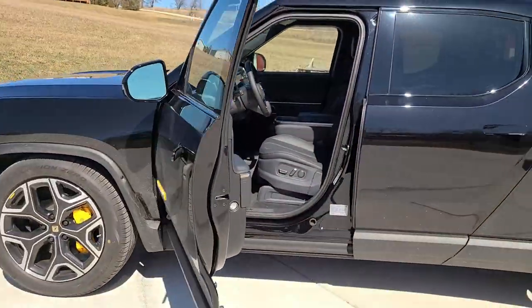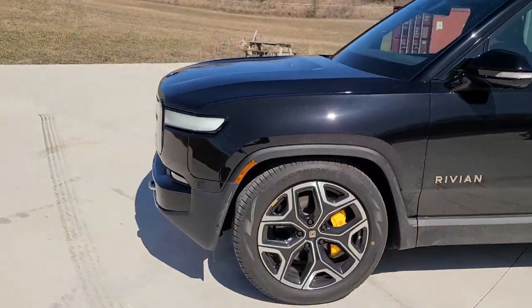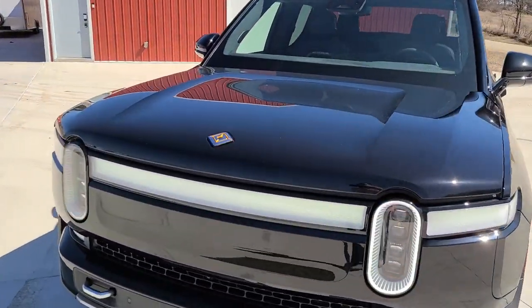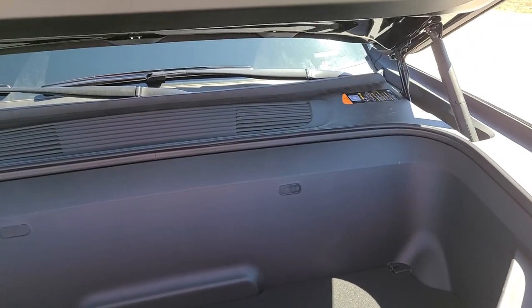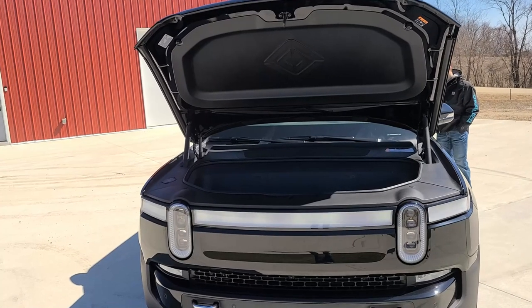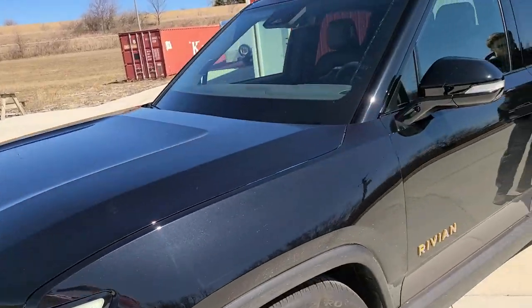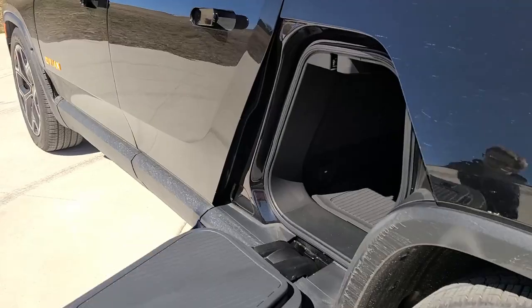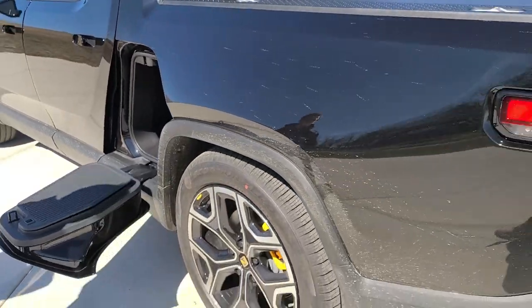Let's take a look at a few more exterior features. I love the lighting on it — it's totally unique. You can see the stacked lights. We're going to open up the hood. The wind hit it so it thinks it's jammed. There's a lot of wind out here today. You can see how spacious the front bonnet is. Everything on this is just about power. I love how the handles flip out when it's unlocked. The side compartment door is a whole storage container — it goes from left to right with doors on both sides. They do make a camping kitchen for this, but I know how to make a fire and cook over a fire.